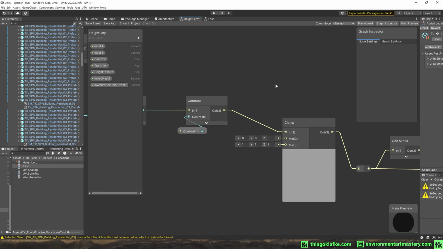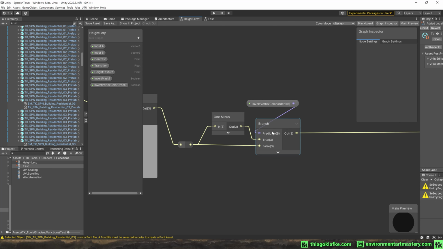And the clamp, you're clamping those values to be mapped between 0 and 1, because if you don't do this, the values are gonna go much higher, and things will be overly contrasty, overly bright, like they're gonna go outside the range that we're looking for here. So this brings them back to 0 to 1.